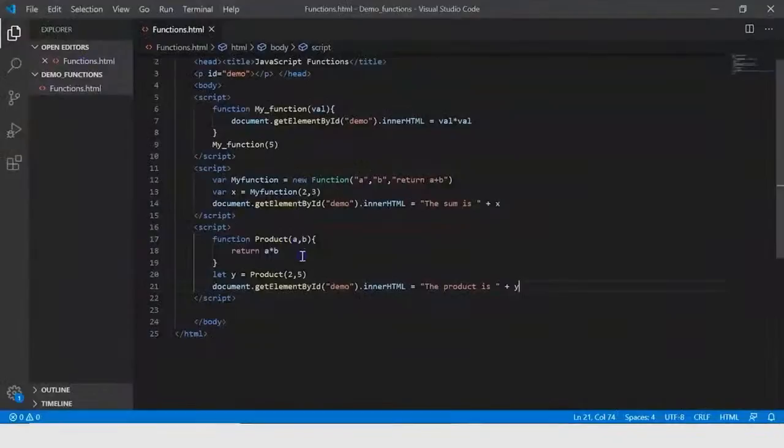Now what we can do is we can make alterations to this. Now say I want to multiply the value with 5 again. Right? So basically this returns 10 and that value is multiplied by 5. So let me save this and refresh our page. And there we go. It displays 50. So this is how you can make use of functions as values.